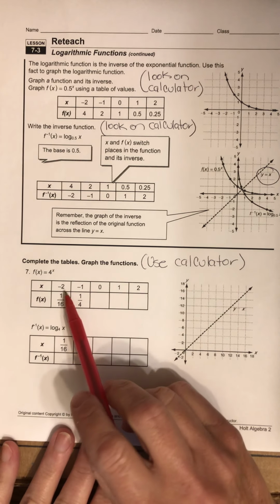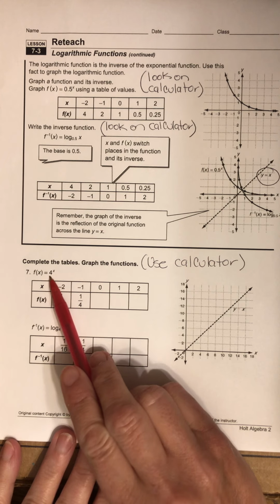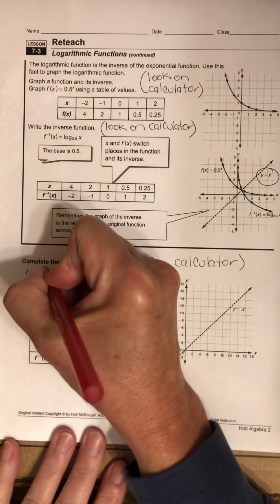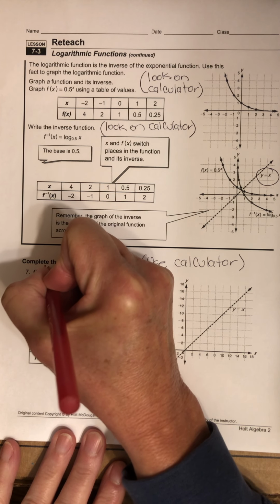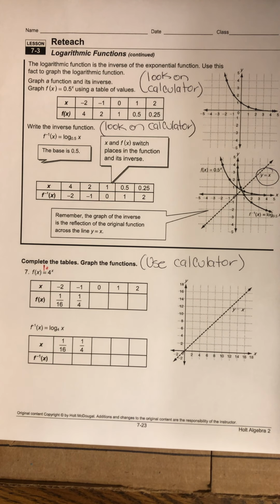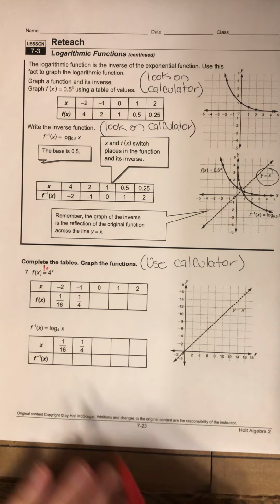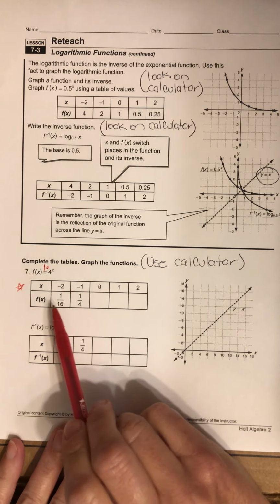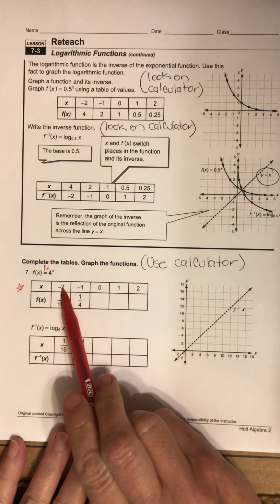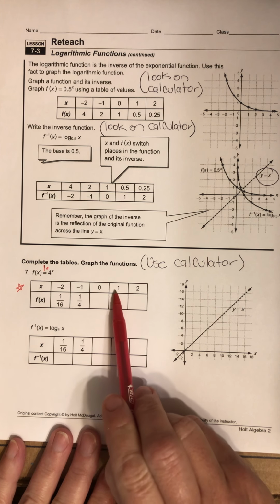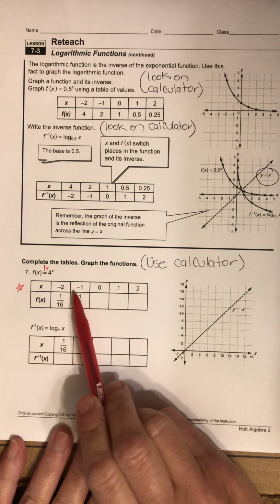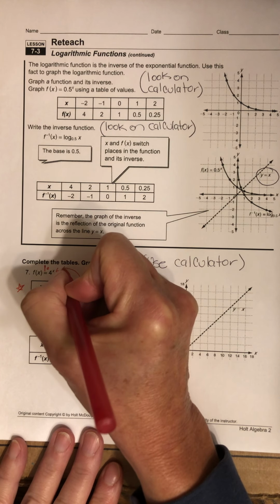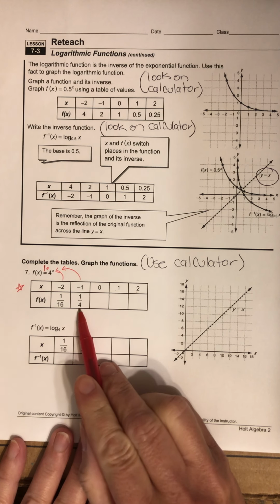Let's complete the tables. So 4 to the x is an exponential function. Where's my a? There really is a 1 out front, 1 times 4 to the x. And what we're going to do in red is complete the table. So notice all they're doing is they give you different x's across the top, and you put them into the function, and it produces the value below.